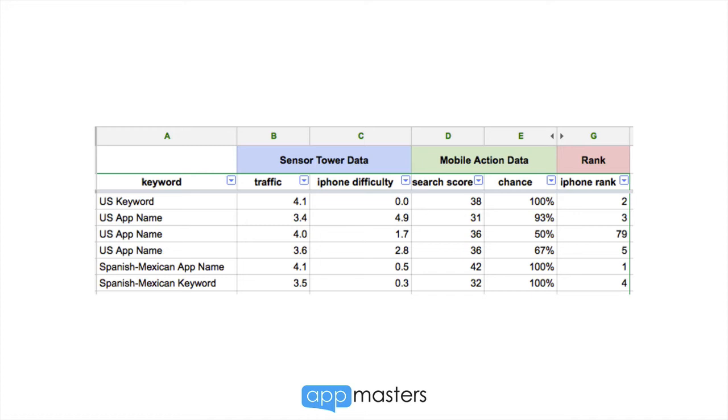Now I'll put a link into the show notes, but Sensor Tower put a great guide out there that shows you all the different localizations of all the different countries, okay? But the US, just so you know, which most people are focused on, indexes the Spanish Mexico, and the UK actually indexes the Australian localization.